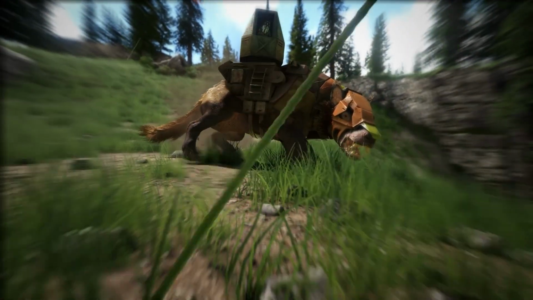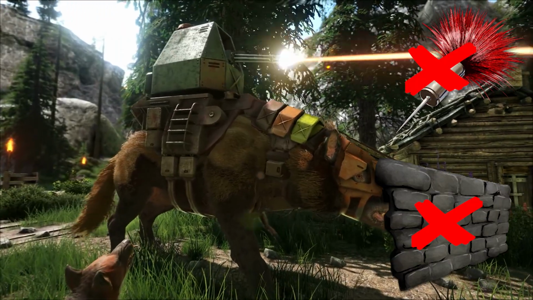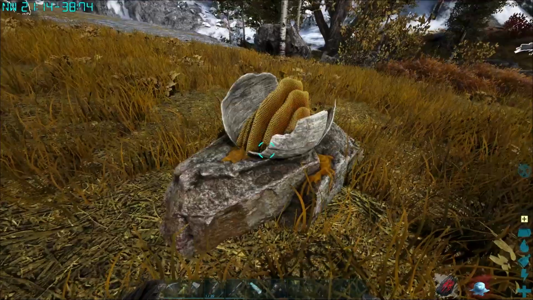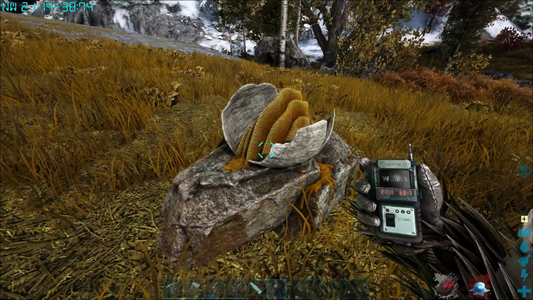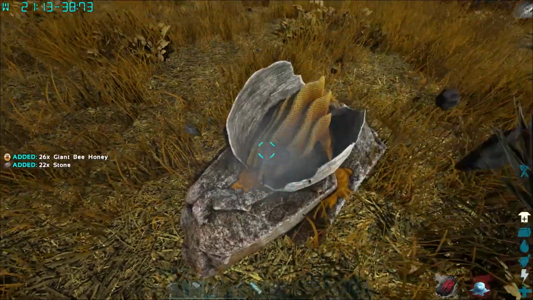First of all, the items you will need are ghillie armor and honey. The items you won't need are traps and tranks. On Fjordur, you can find honey in harvestable form like this, which you need to harvest with a pick. And you can find these in areas such as 21.1, 38.7. Or you can find beehives and get them from those.